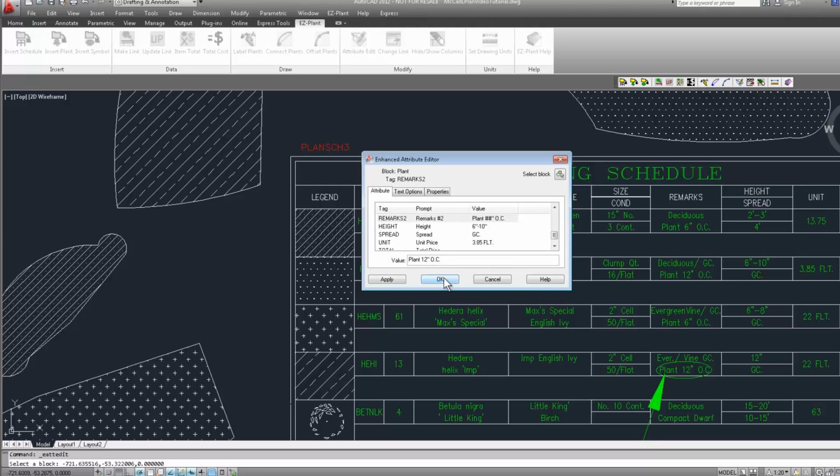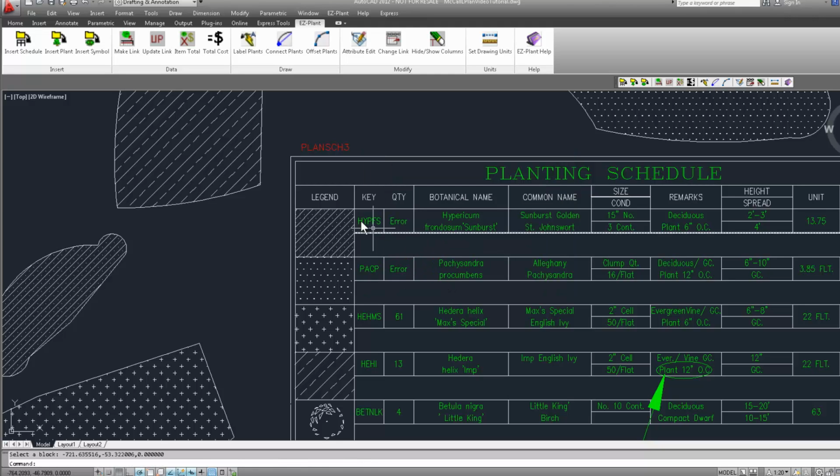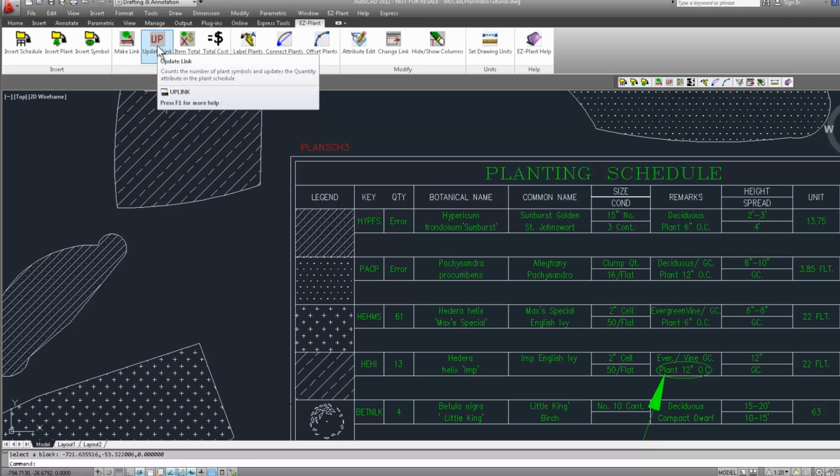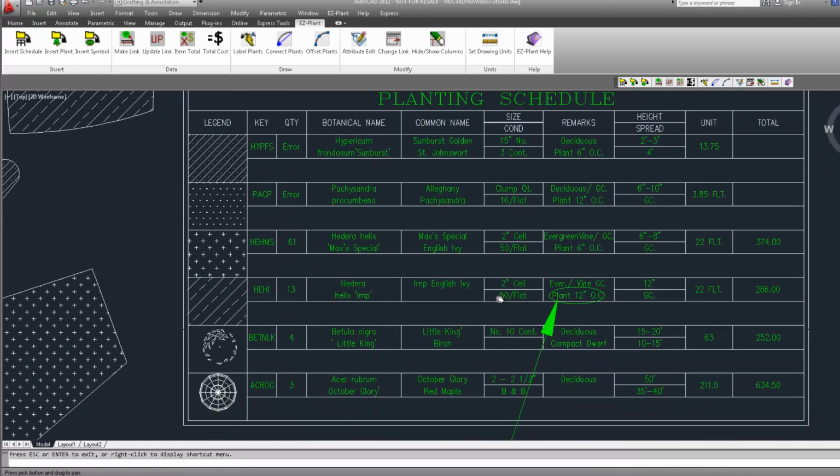If the plants are sold in flats of 50 plants per flat, then whatever the area and spacing requirements are, they are placed into the remarks column in place of the double pound sign. Then the program labels the exact amount of flats and the amount of extra plants or part of a flat which are needed.